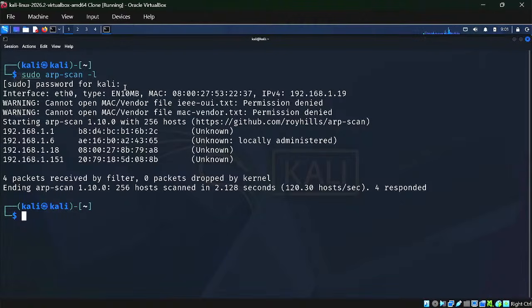The -L is supposed to inform the ARP scan that it's scanning for only local network interfaces. And remember earlier when I was telling you about the MAC address, 080027 something something 88, right? If we look down here, we see that same MAC address. So we can now very well clarify that this MAC address that we had previously seen, which was connected to CodeBox, is connected to this IP address.